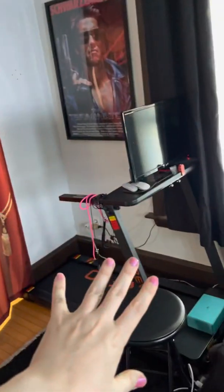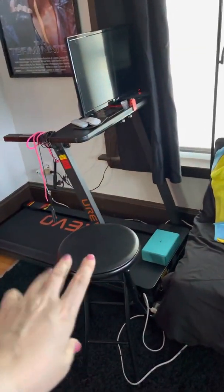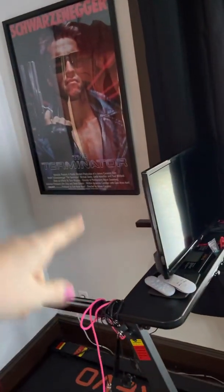It's my workout area. This is my exercise bike. That TV is actually not attached. I just had it in here for a little while, but I do about 4 miles a week on it. It's one of my little stools. This is where I usually put my fan when I'm trying to chill out here. And then the Dominator, and Arnold helps motivate me while I'm doing my workout.